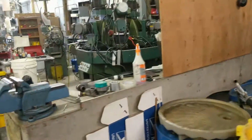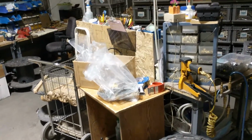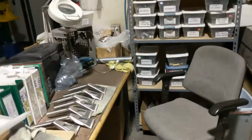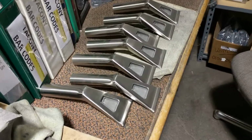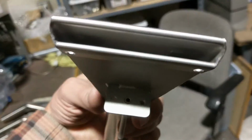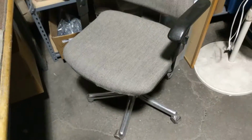Let's go over to the assembly area. That was pretty cool. And everything from all stainless steel upholstery tools to plastic head upholstery tools. You see she has to get the body and then put the jet on it and the valve on it and the whip on it, the window in it. She puts the window in, puts a little glue in there, and you sell a ton of these.